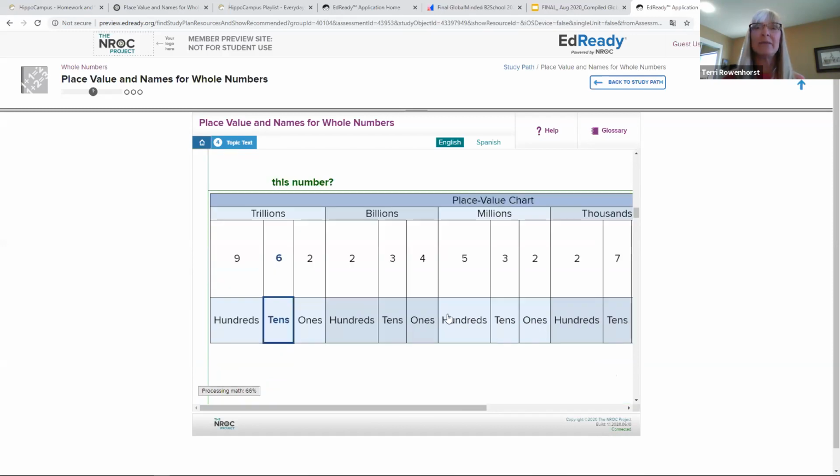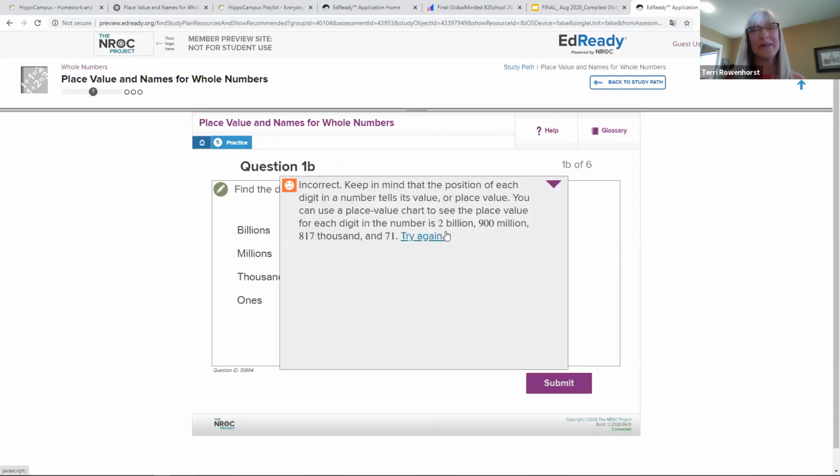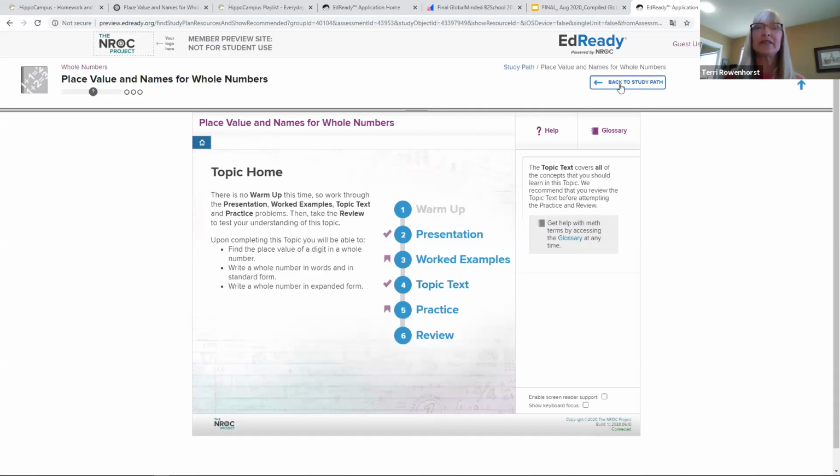It breaks it down to the very topic that the students are in. And the students have the ability to do some practice on their own, so they can really explore with encouragement. This is not a high stakes environment, and they can actually look at some worked examples and see how they're doing there before they decide to return to their study path.